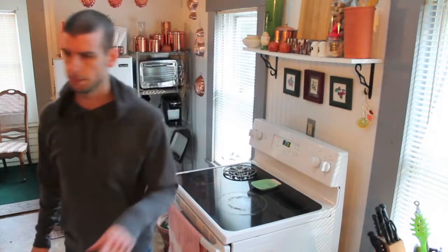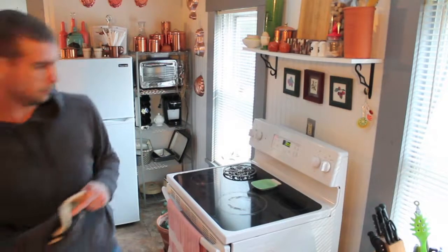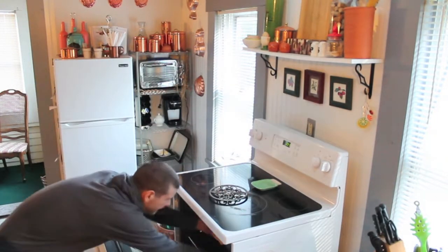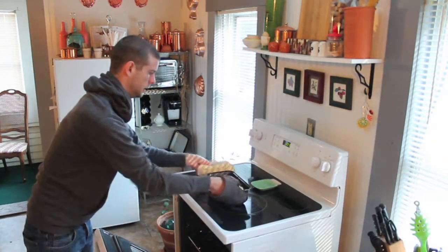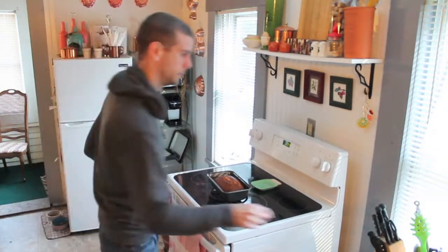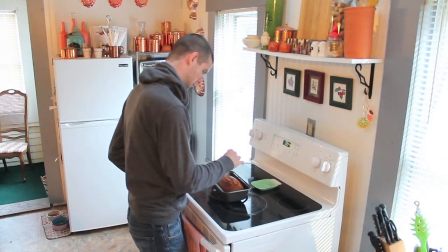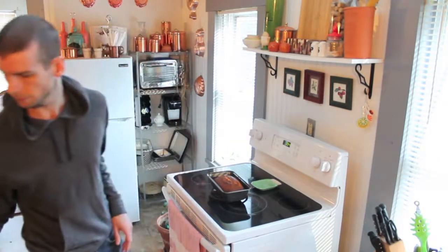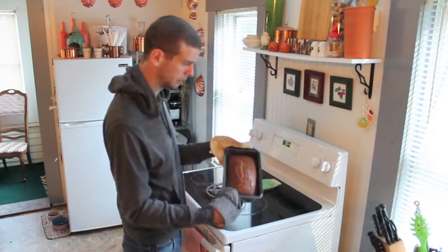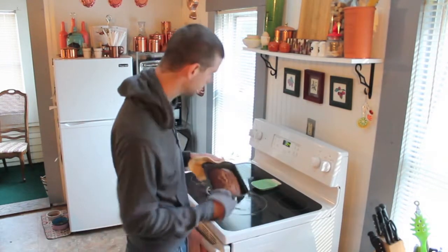It's about to go off. Let me get a mitten. So let's see what we've done. A little bit toasty. Okay. Very clean. So yeah, there you go. Pumpkin bread. Sounds pretty good to me. I'm pretty excited to dig into this.